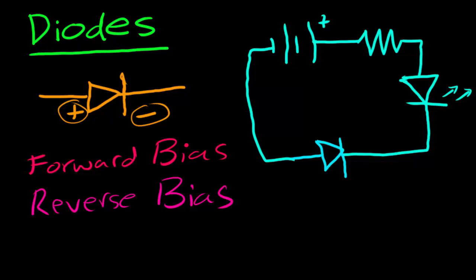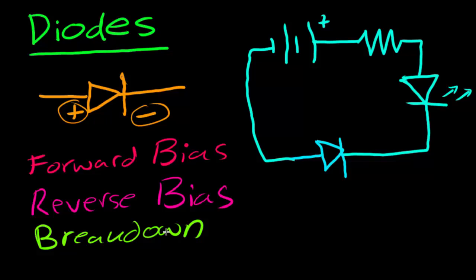In a perfect world, a diode would work with no problems at all. However, in the real world, diodes have limits. All diodes have a voltage limit — if a diode has a 10-volt voltage limit and you try to pass 20 volts in the wrong direction, the diode is going to break. This is called breakdown mode. When you pass too much voltage the opposite way through a diode, it breaks down and no longer stops current from flowing the other direction. You've broken your diode, and that's something you want to avoid.